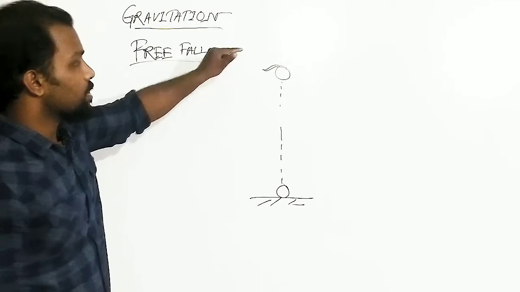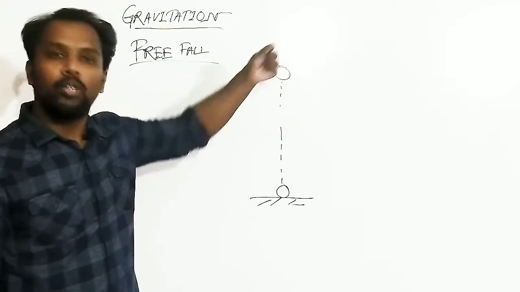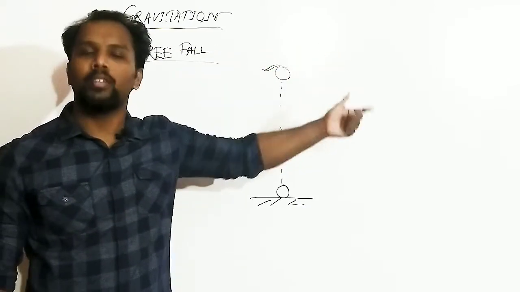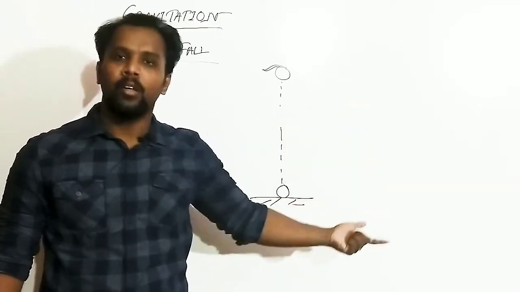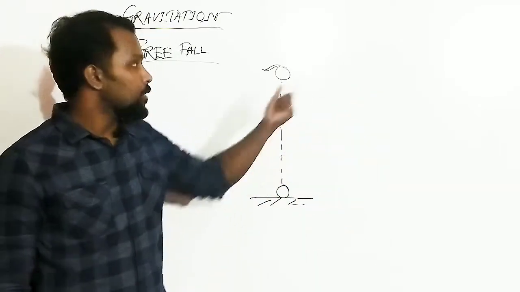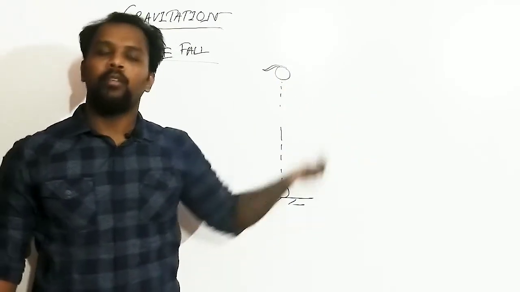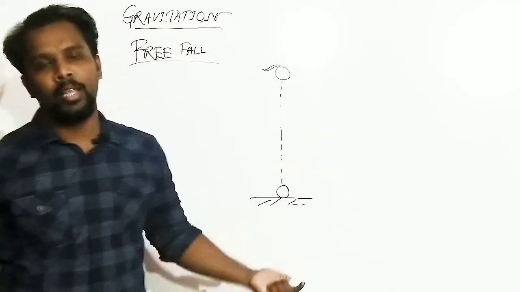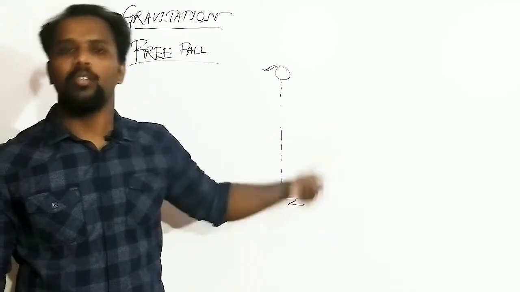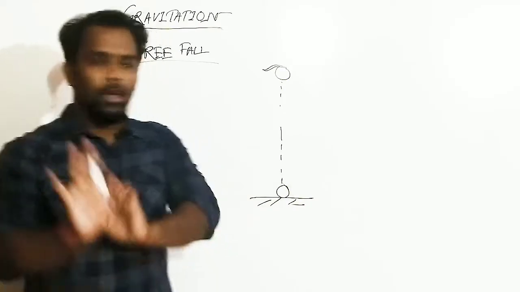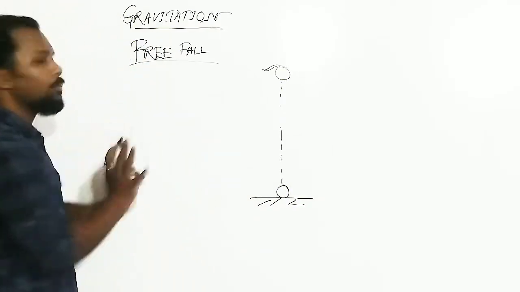Whenever there is a change in motion, during the falling from a certain height, what is actually happening? There is a certain change in motion. That means there is a certain change of position too. During the change of position, there is going to be motion and change of motion, there is going to be velocity, all the terms will be there. But before that, we have to understand the concept of free fall, right?